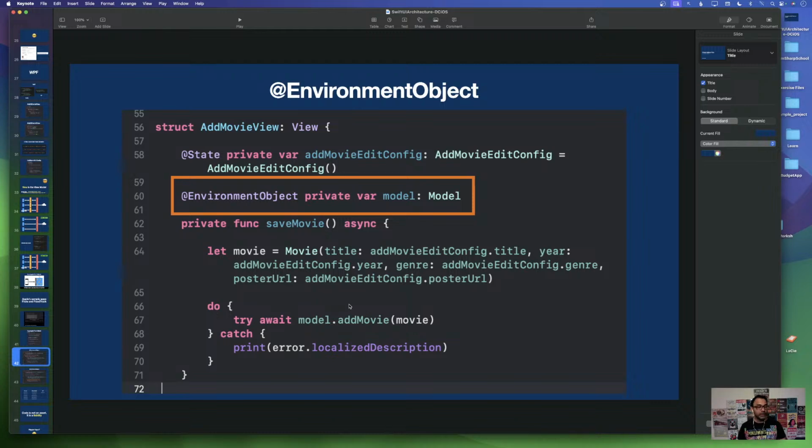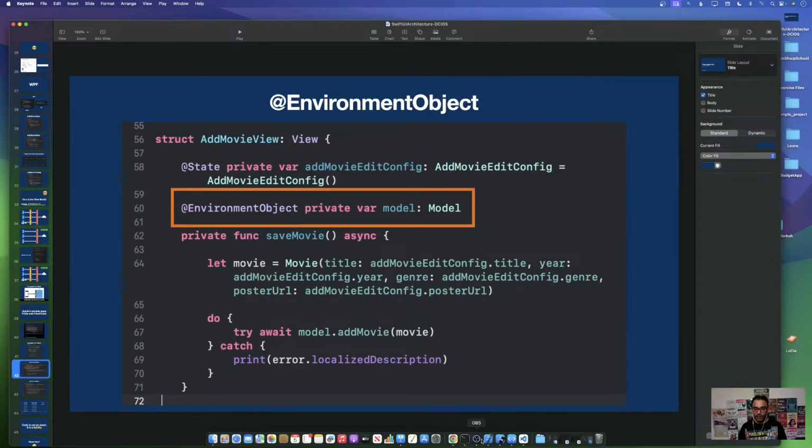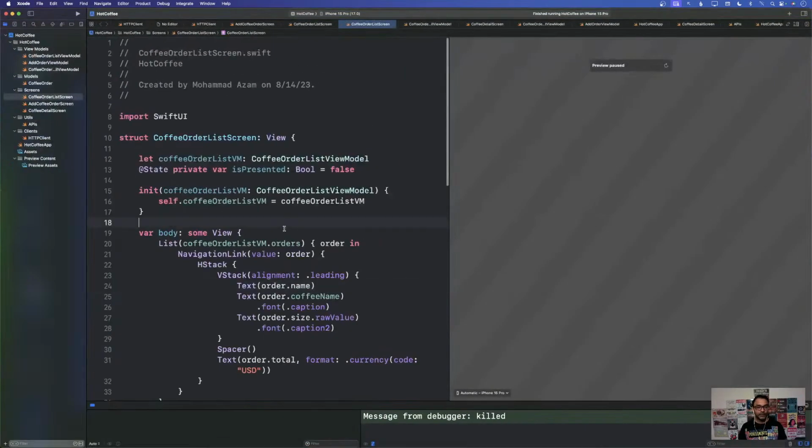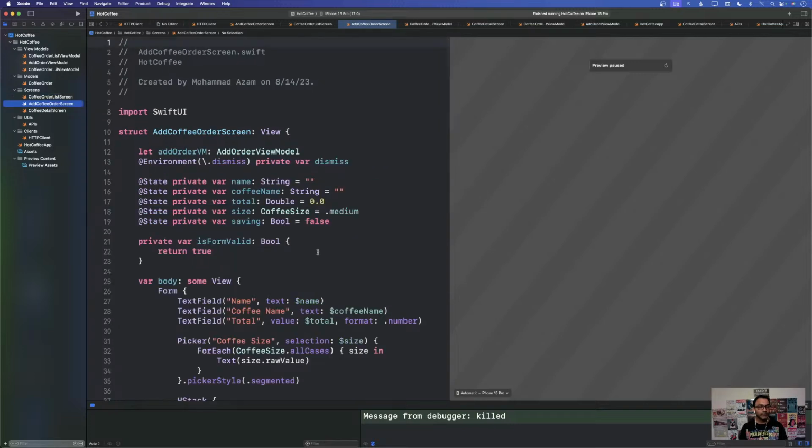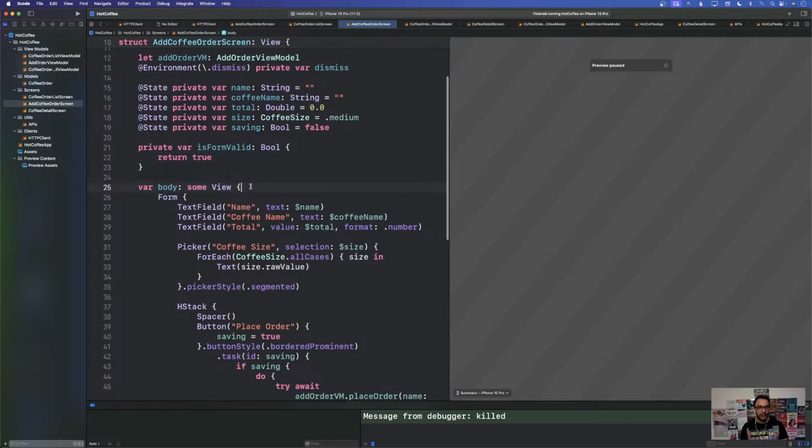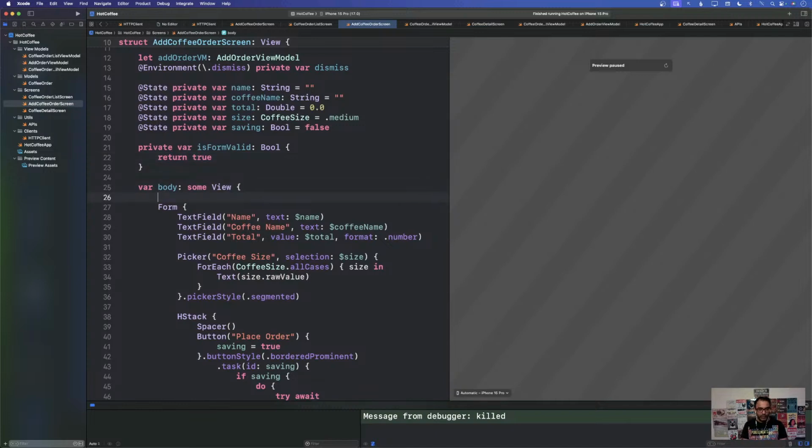And you can easily test this out. Let me see if I have the code over here. Okay, I'll show you this code, the add coffee order screen. And in the body, I'll put aggregate root per tab, and that is a completely different domain. Okay, so let me see, what is that?